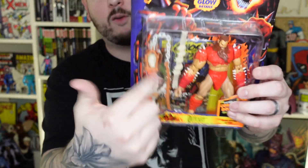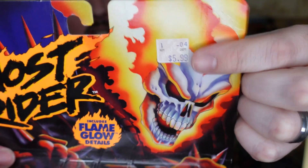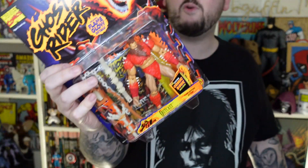If I had to guess, this looks like a villain from the Ghost Rider animated series — Outcast. Fangs. He's got glow-in-the-dark weapons. I'm going to leave the price tag on there because that's hilarious — that's how much an action figure cost in the 90s. What a deal. It says it comes with a custom comic book included. Oh yeah, there is something back there. It's a cute little mini comic book, guys. This is fucking amazing — it's a legit mini comic book. I love that.